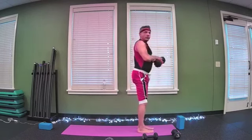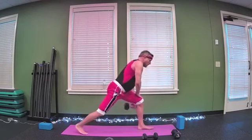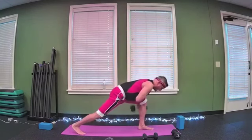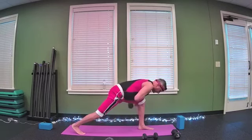Final round. Move the weight to your right hand. Right foot forward or ground the right foot for warrior three or to lunge. Go. Good.